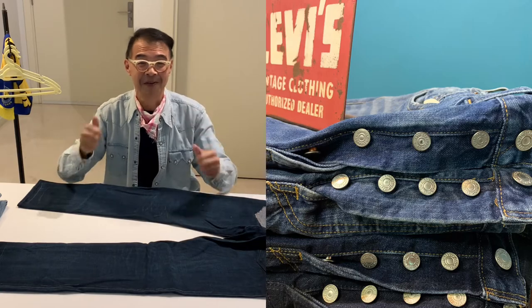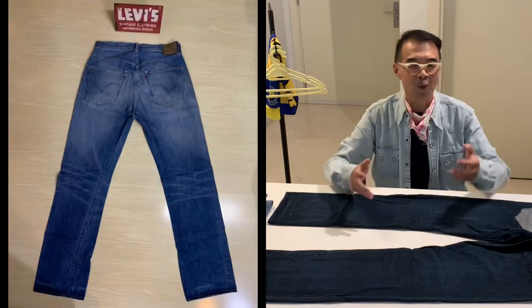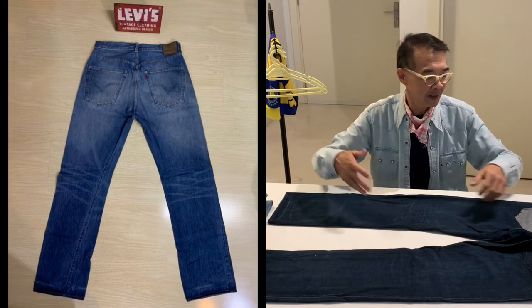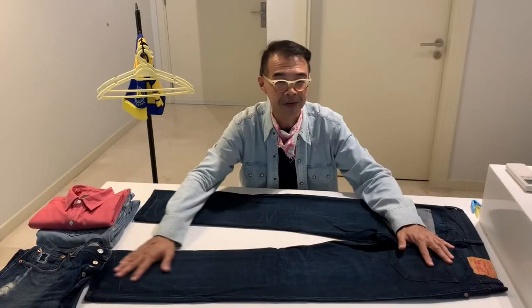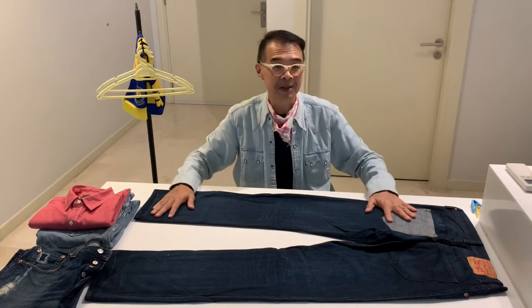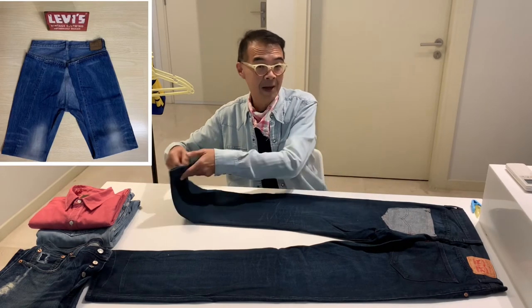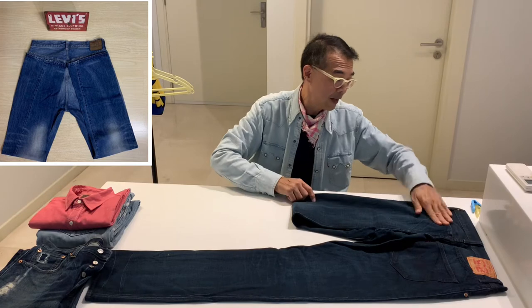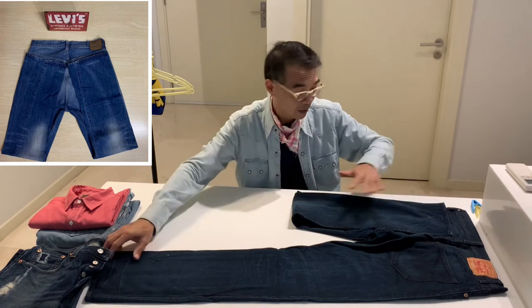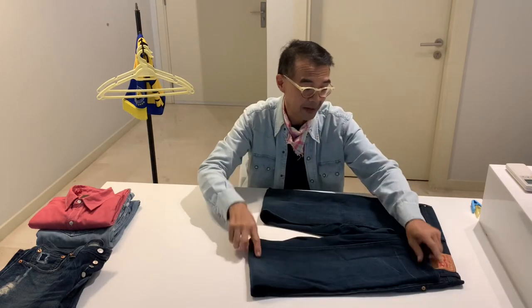Now check it out. As from the previous episode, we hang dry our jeans. So let's say your button fly jeans is really dry and you can see it's already straight. What we do, I'll show you a very simple technique. We start from the back. First, you take the ankle and position it in half all the way to the hip line over here. You do it for the left leg and you do it for the right leg.